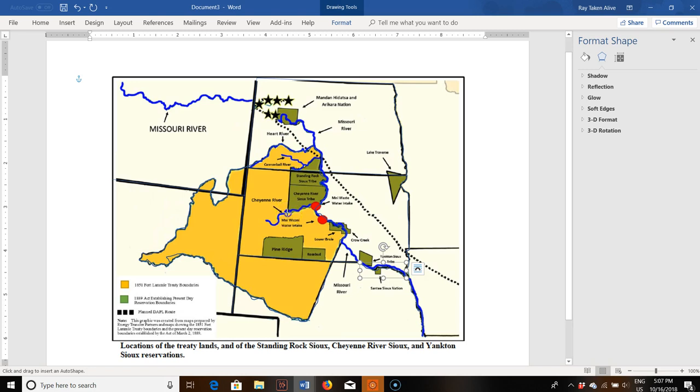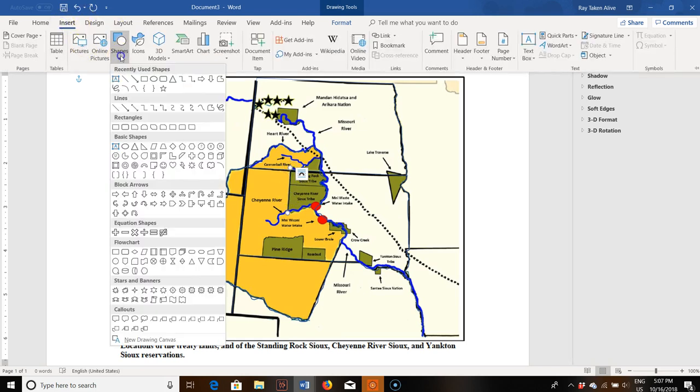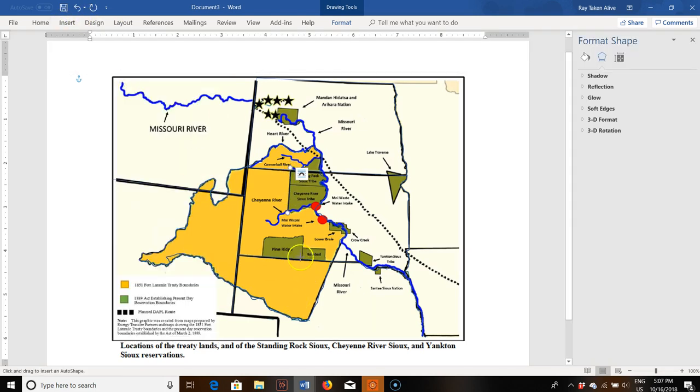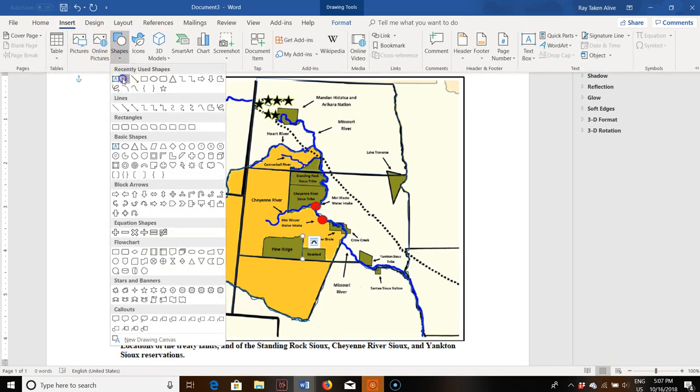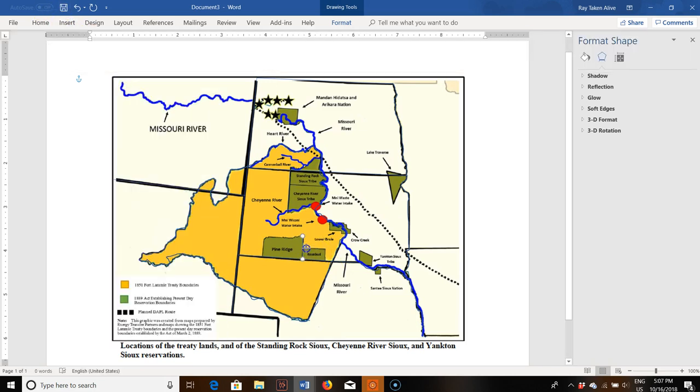1889, North and South Dakota wanted to become states. So they brought commissioners to our reservations, and they wanted our land. And what happened was the commissioners used some underhanded tactics in order to take our land.